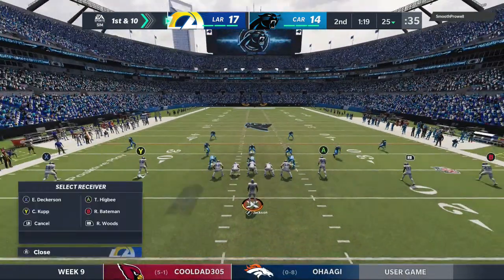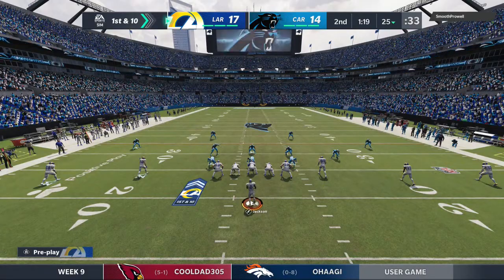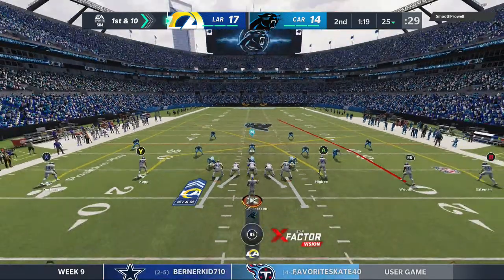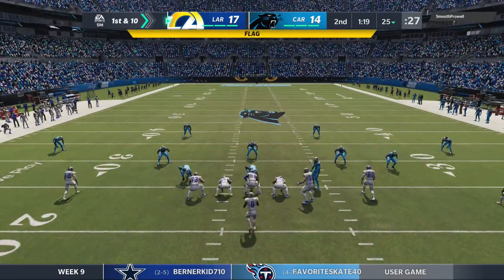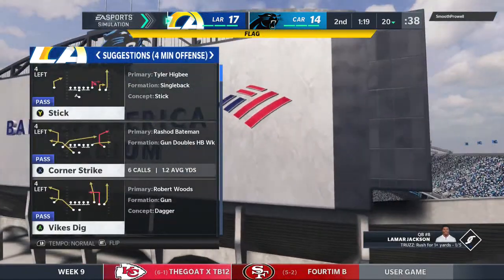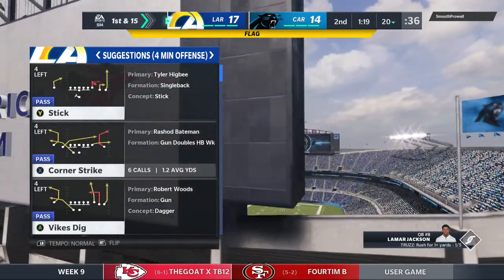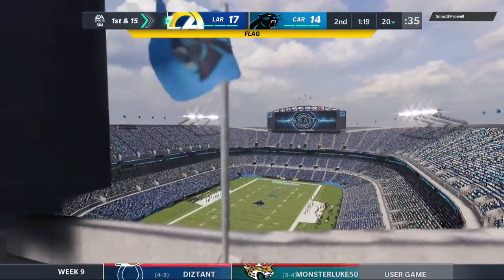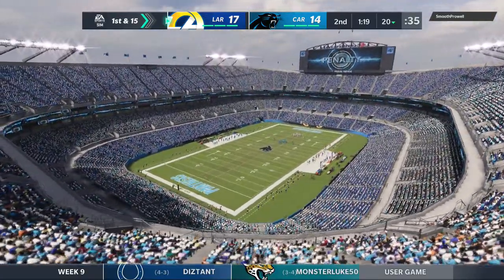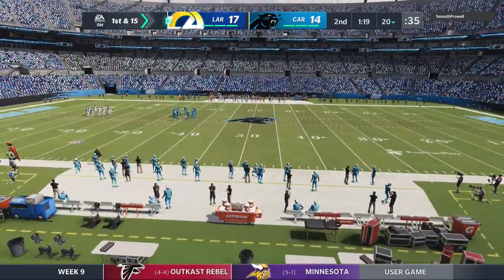Set to begin their next drive, the Rams offense at the line. Still more than a minute to go, so there is time if they want to mount something here. Not only time, but they have 3 timeouts at their disposal as well, so that changes everything that you're doing here. Without those timeouts, you can only work the sidelines, hoping to get out of bounds. Here, the middle of the field is still available because you can call timeout and regroup.